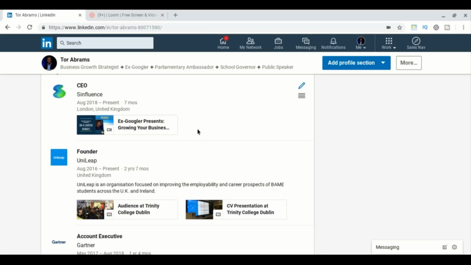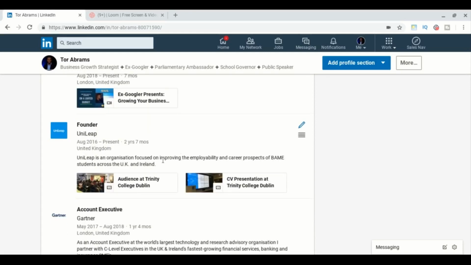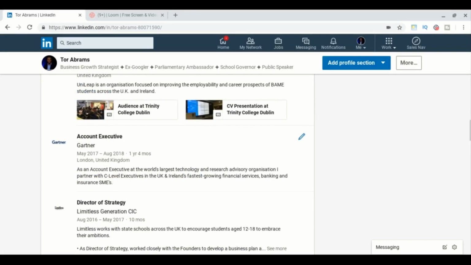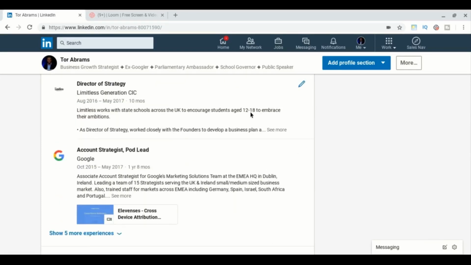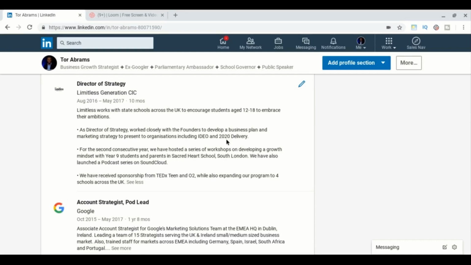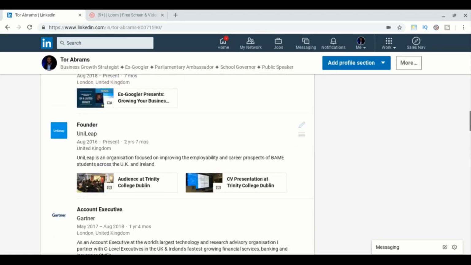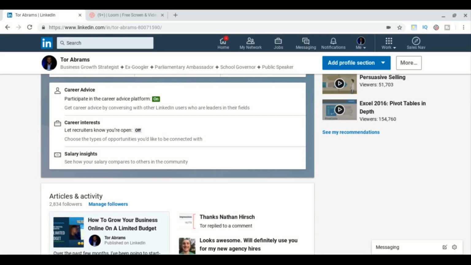With LinkedIn, you've got to treat it as if it's a CV. And with a CV, what you would do is give some details, at least an overview of what it is you do. In this role at Unileap, I gave some information, but it's even better when I go back and look at, say, this example, where I've actually gone into a lot of depth, given bullet points and more information about what exactly it is I did in the role. This adds a sense of professionalism and also allows people to look a bit deeper in case there are any synergies with things that they're looking for that you've actually delivered in your role in the past. So being able to do this is just a lot better than leaving things blank or not giving that information.